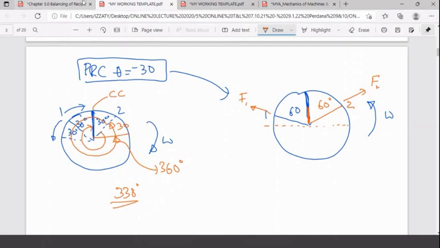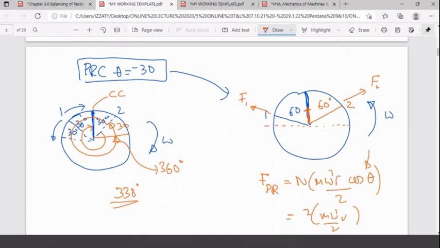So your calculation will be this one, you have to put it here. Your F primary reverse is equal to, your equation just now, M omega square R cos theta divided by 2. It is correct. But this time around, you need to know what the position for this one will be. So how are you going to calculate this one? This one is M omega square R divided by 2, correct. But what about cos theta here?